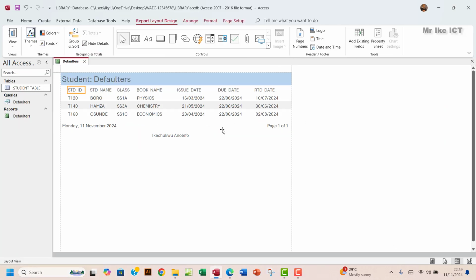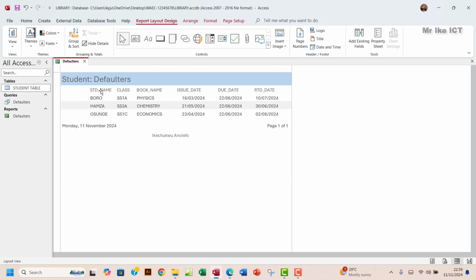Which means that we need to remove the student ID. So I'm just going to click on that student ID heading, hold down my control key, and click on this. Make sure that you're in layout view, then just press the delete button, so that will remove it.